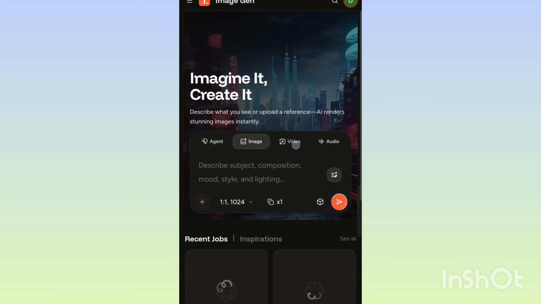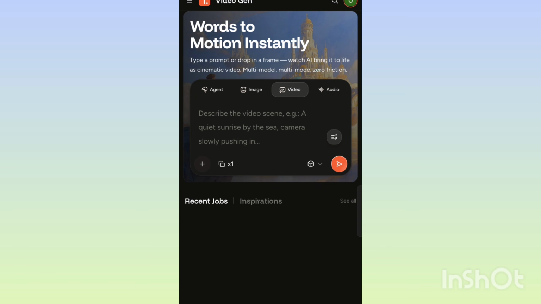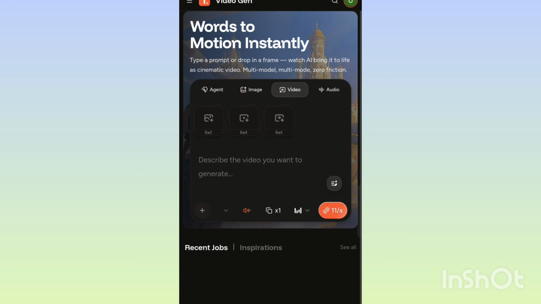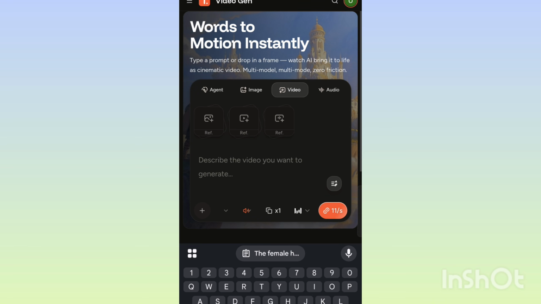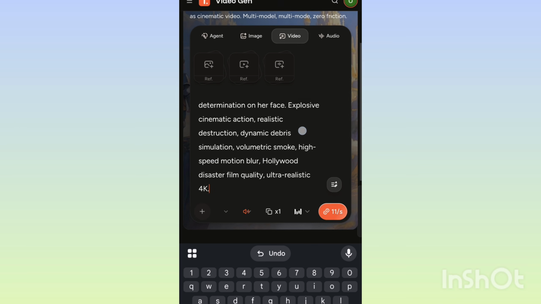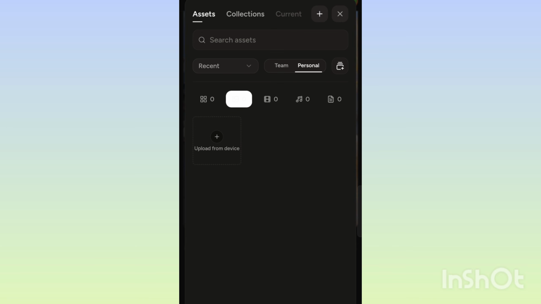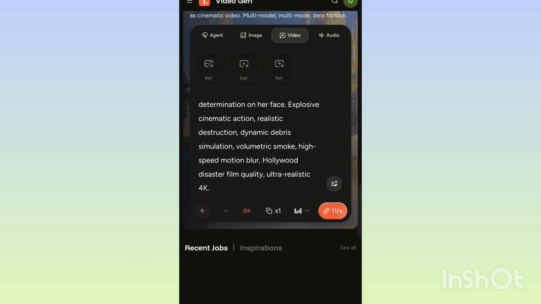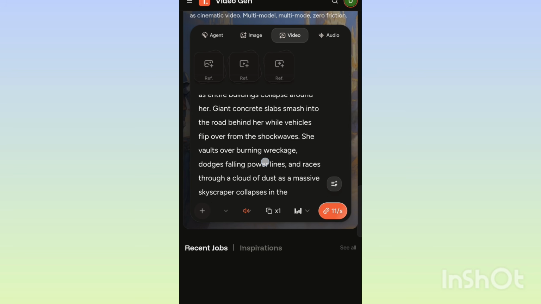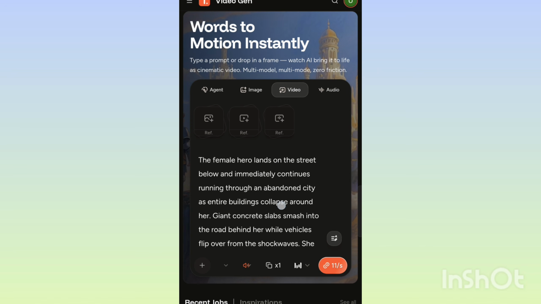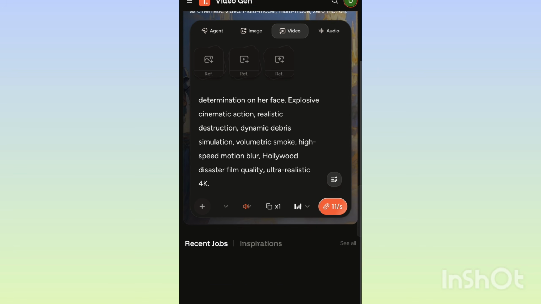Having done all that, if you choose to use an image that you have already generated, you can do that. They have provision for three image inputs, but I just pasted my prompt. I just pasted a video prompt. This is a video prompt. Like I said, if you want to use an image, you can, but I just decided to show you with a video prompt.